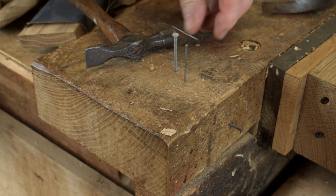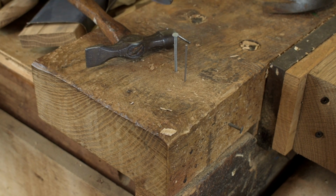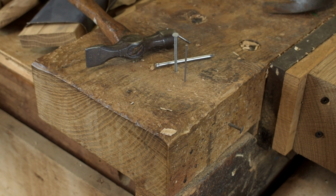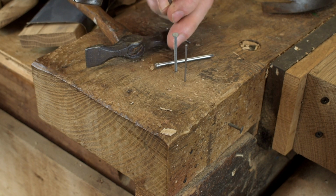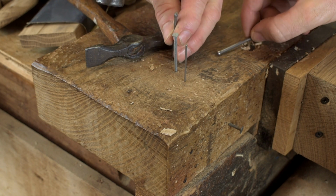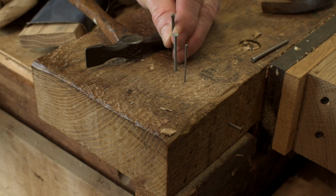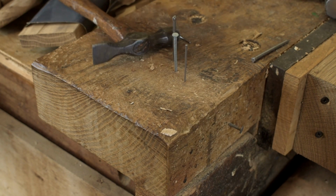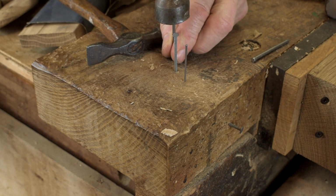So we got that one there for the next size up. And the next size nail. Something like that. That's got a round head. This one's got an oval. So, you could use that size for that one. Or you could use this one.